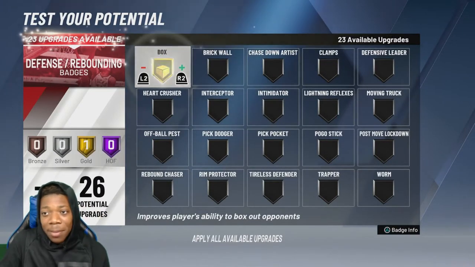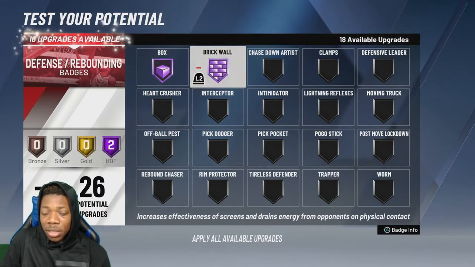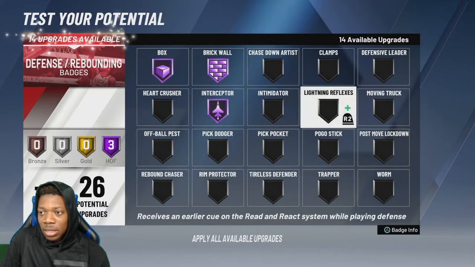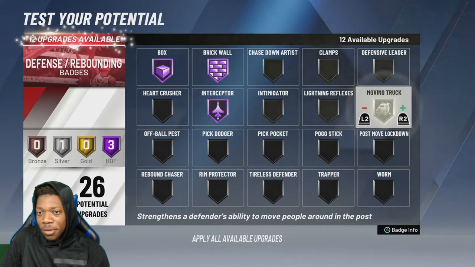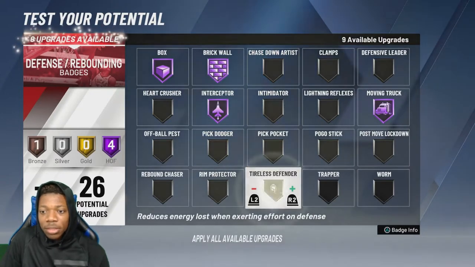Box out, Hall of Fame. I know this for a fact. Brick wall, Hall of Fame. You gonna need that, bro. Interceptor, Hall of Fame, bro. Moving truck, Hall of Fame, bro. On defensive badges, bro, I'm going tireless defender, Hall of Fame, bro.